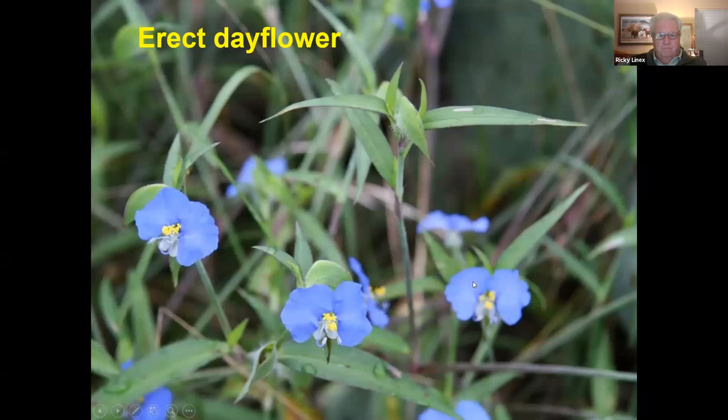Erect dayflower, also called widow's tears, because if you squeeze this little curved part right here, that's called a spathe, a drop or two of clear glycerin-like liquid will drip out. And it got the name widow's tears. The Dutch botanist Linnaeus named this plant after three brothers whose last name was Chameleon. And they were all three botanists. And one of the brothers died young. The other two went on and discovered a lot of plants, did well in the botany world. And Linnaeus said this plant reminded him of those three brothers. And you might wonder why, unless you know that there is a third flower petal on the bottom that does not develop. And Linnaeus was spot on, two showy petals that went on and discovered a lot of plants, one brother that didn't make it.